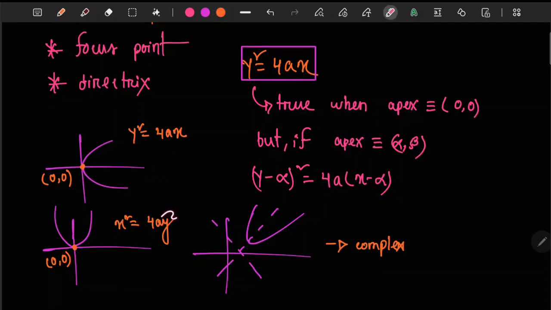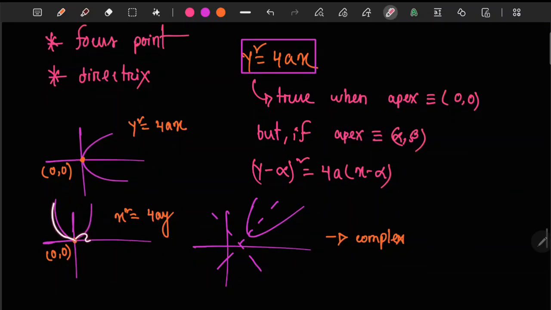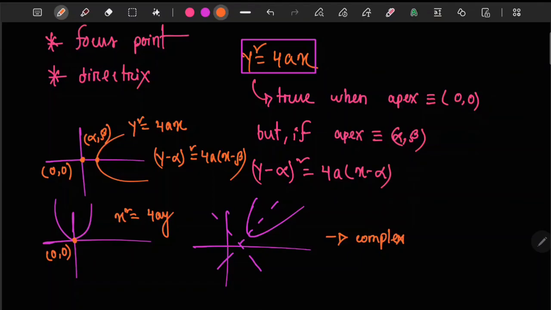When y has the power of 1, the parabola goes along the x-axis. When the power of x is equal to 1, the parabola propagates through the y-axis. That's a shortcut you can remember. What if it was to go like this? The equation would have been simply like this. Yeah, so that's the basics of a parabola.